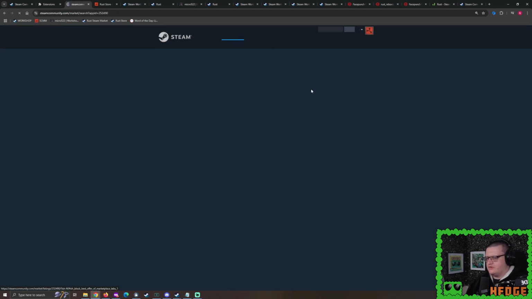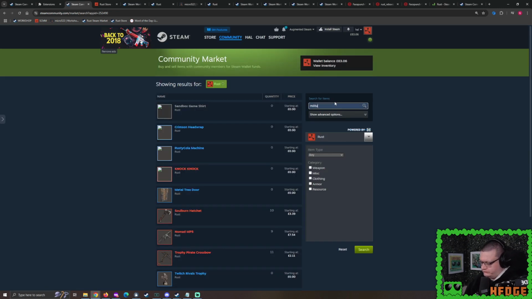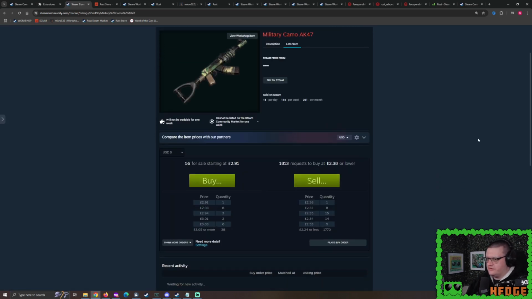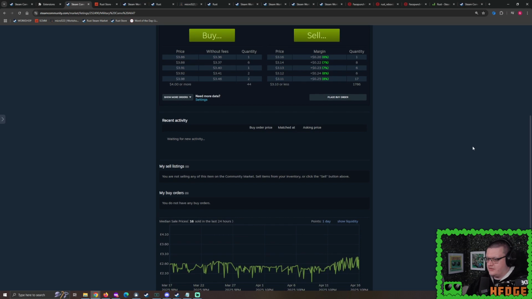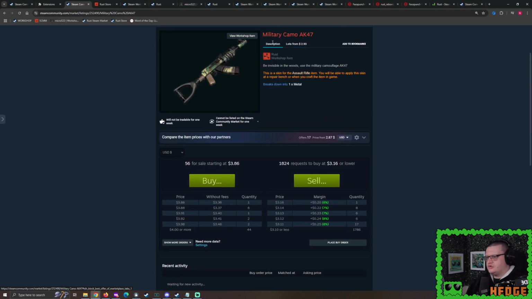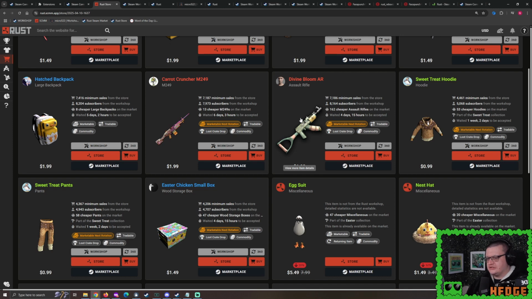I'm also fully well aware of the military camo. Military camo AK-47, that looks like it's also $3 at the moment. Yeah, oh no, it's $4. All right, that seems to have climbed up a fair bit. Yeah, okay, well that's starting to improve. So in short, not everyone's going to be able to afford these at some point perhaps. And I can't help but assume people probably remember that this is green.